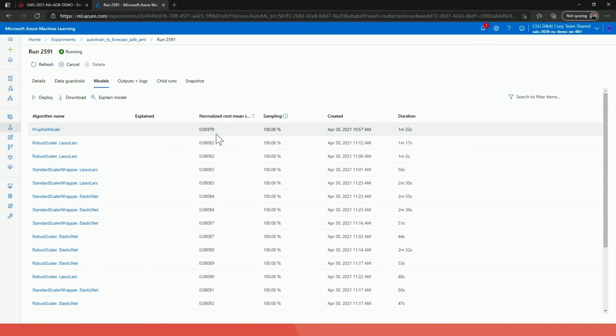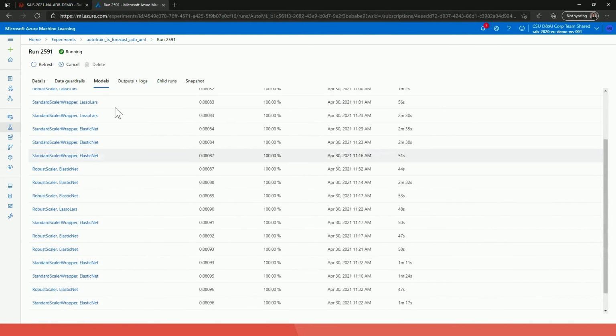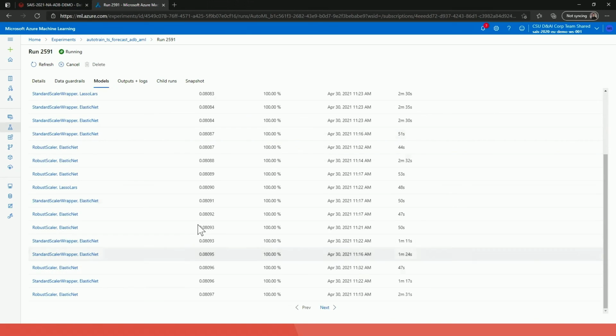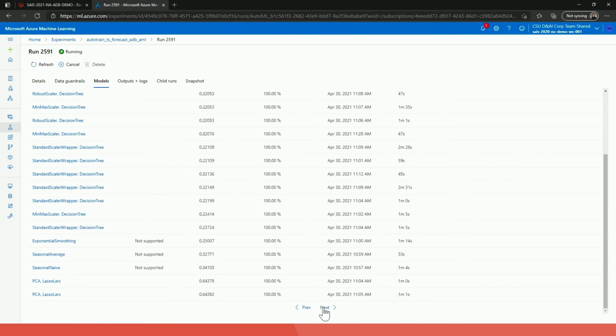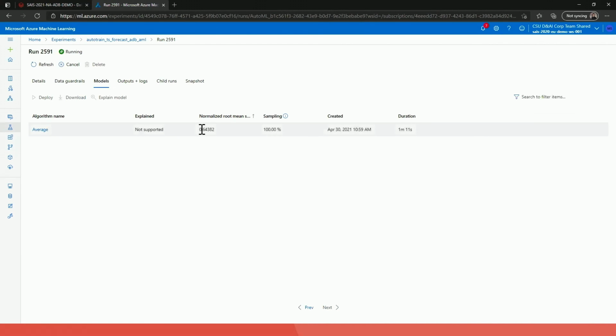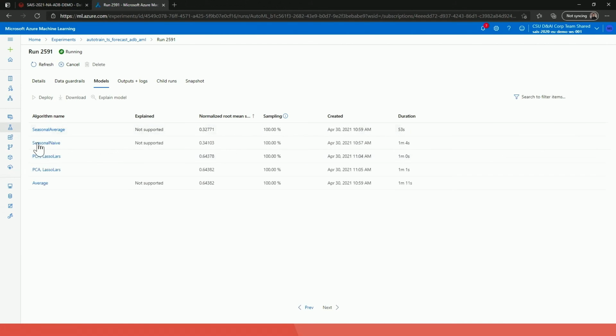0.05 is the Prophet model. So the Facebook library leads currently. You see different types of models are run currently. The list is long. I think I'm doing an exhaustive run here to just run everything and see how it turns out on my side, what the leading model is. There are many different pages, and you see the normalized RMSE increases over time. I'm running 4 models at the same time. I also defined that in my parameters.